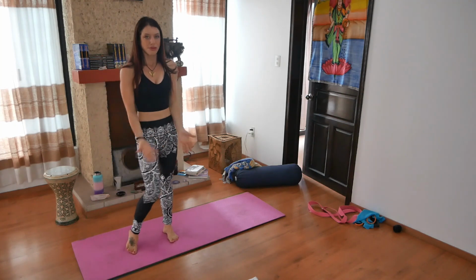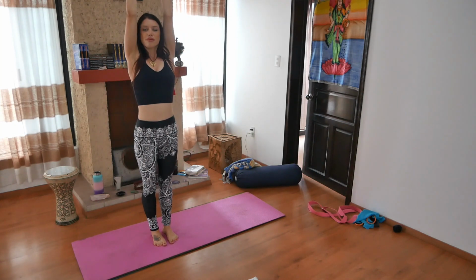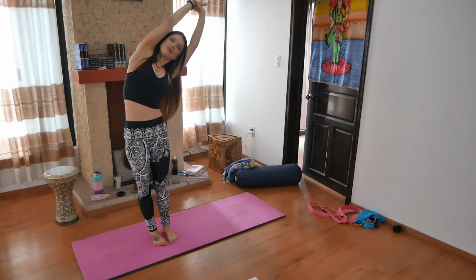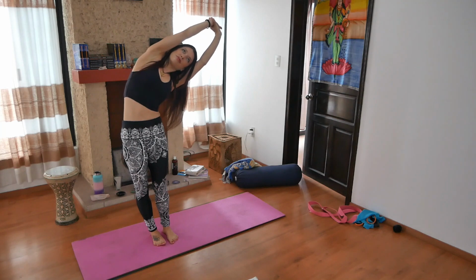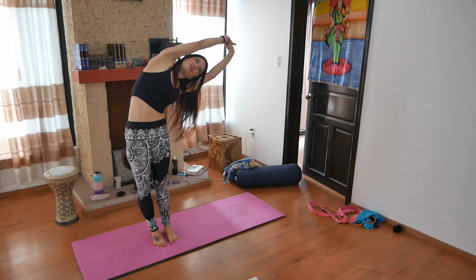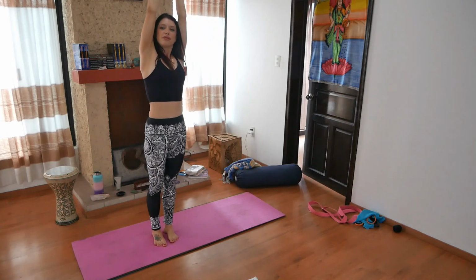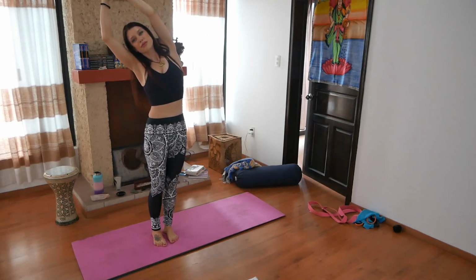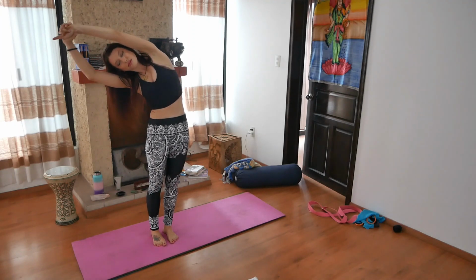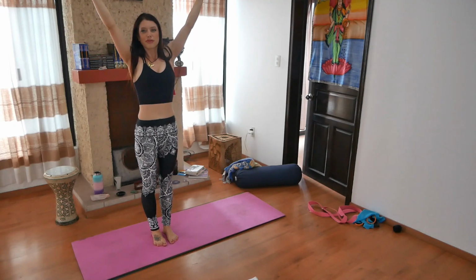Inhale your arms up to the sky. Grab a hold of one wrist and stretch up and over to one side. Stretching, engaging through your core, engaging through your pelvic floor. Come up through center, switch your grip and stretch to the opposite side. Grounding down through your standing leg. Coming back through center and begin taking breath of fire.